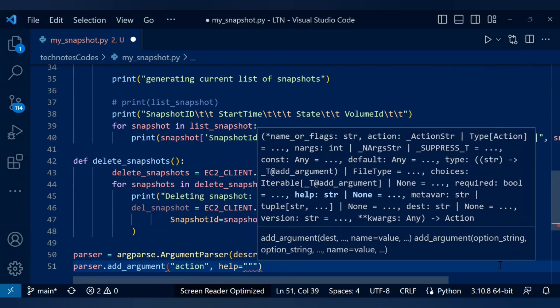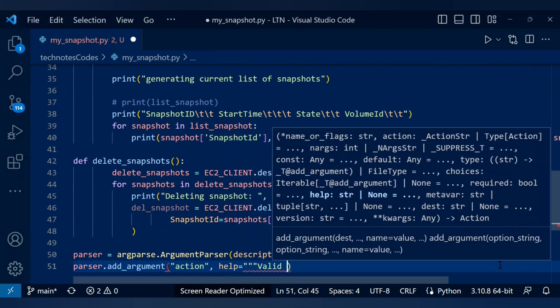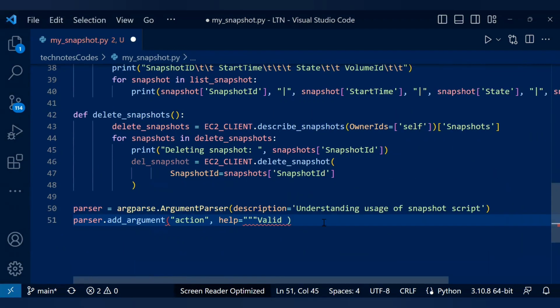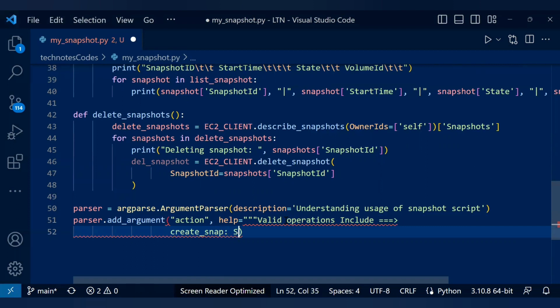Triple quotes, just to make sure that my content will span multiple lines. And just scroll a bit to make the page easier. Operations include, some cherry icing the cake only. And it's not liking my tabs, obviously. Create snap function is actually going to take a snapshot capture for you.